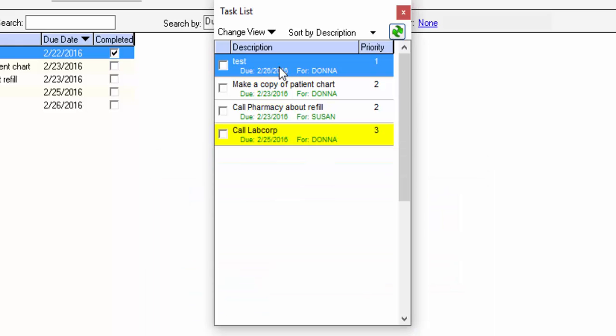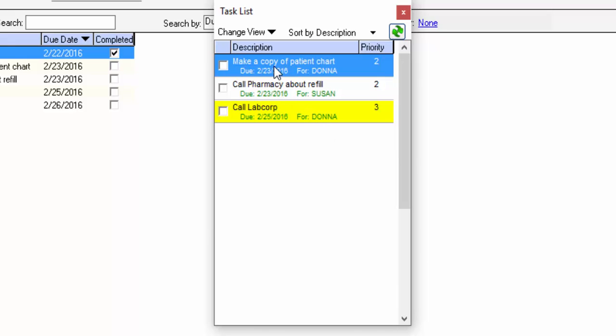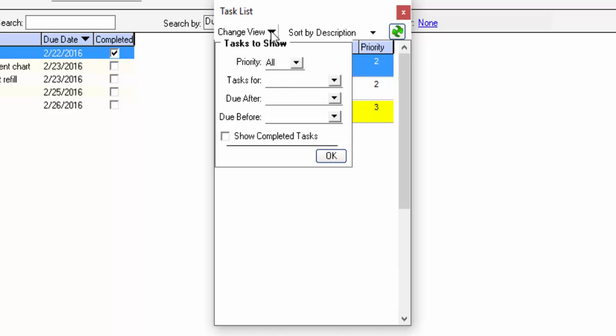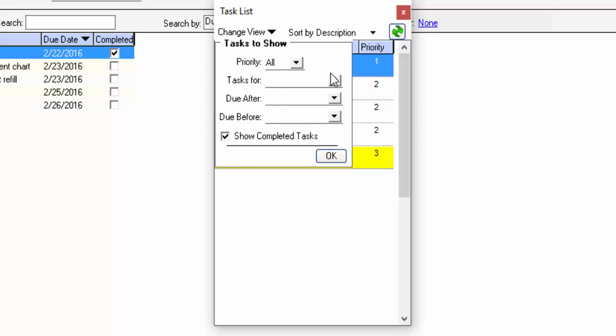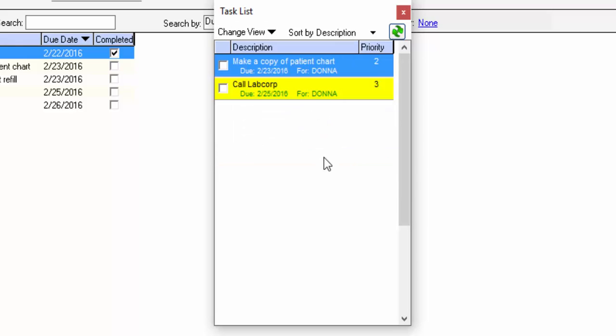We're going to take an existing task, say that it's completed, so I'm going to go ahead and mark it as completed. When we do that, it falls off the list here. If we would like to see it again, we can always change our view, see what different filters we'd like to see. For example, we'll show completed tasks, and it goes back and shows everything. It just shows us the checkbox on the ones that are completed. So any user could come in here and look up their specific tasks and know exactly what it is that they need to be working on.